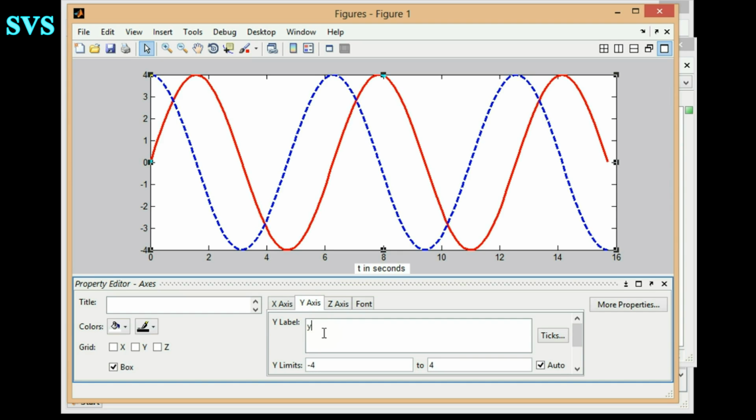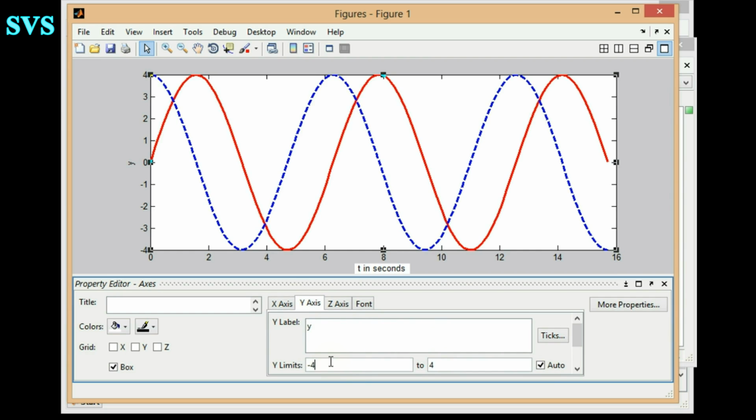Let's say we'll only type in Y, and there we have limits as well, so we'll change that, but before that let's try it for X also. So we'll write, let's say, 6 pi, or rather let's make it 2 pi, so that it will be visible.